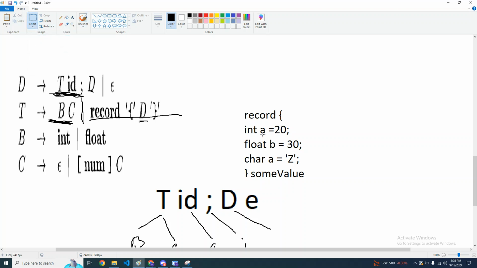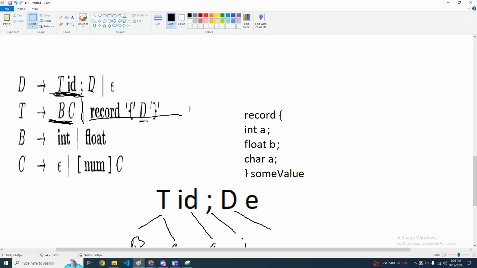Here we are only going to initialize the variable but not declare it. So this grammar doesn't let you declare the variable. This grammar only lets you initialize the variable and not declare it at the same place.